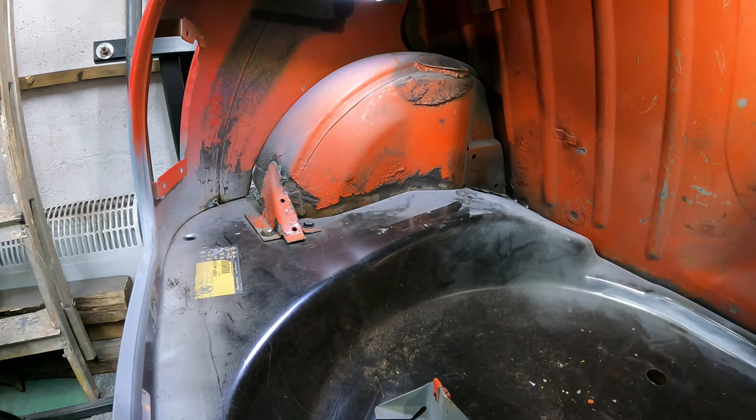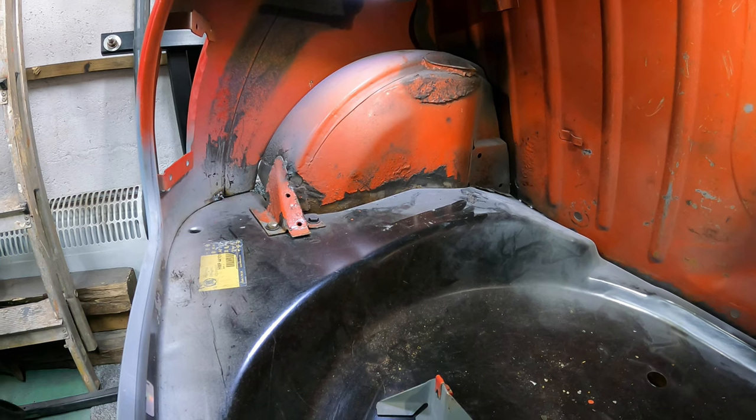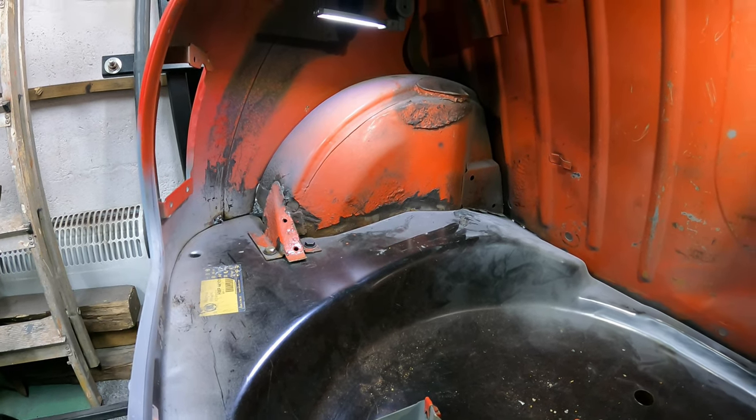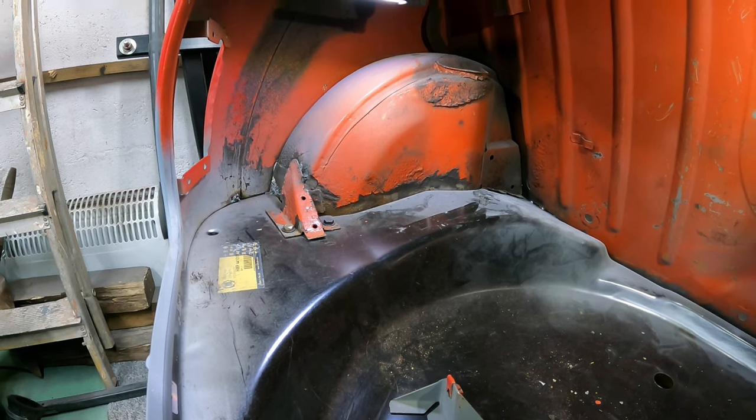In this video today, I'm going to refit the bracket for the fuel tank. I'll take you into the boot and let you have a look at what we're going to be doing. As you've seen in a previous video, Kev and I got the new boot floor put back into Angus.